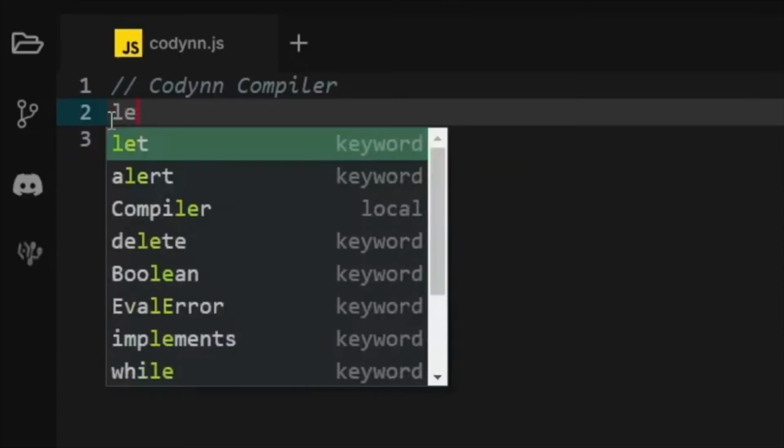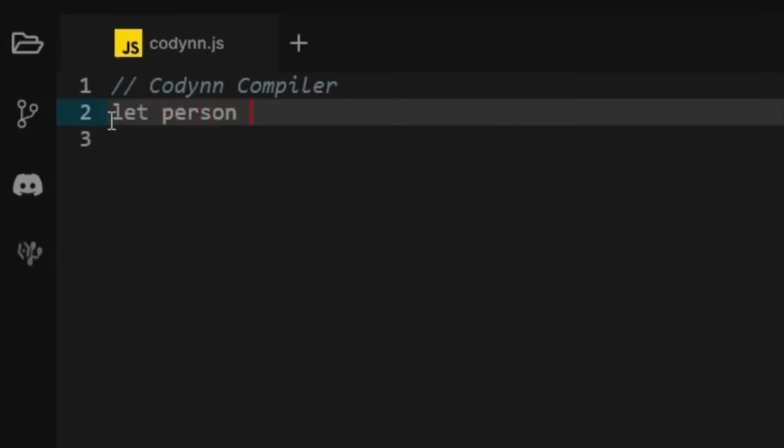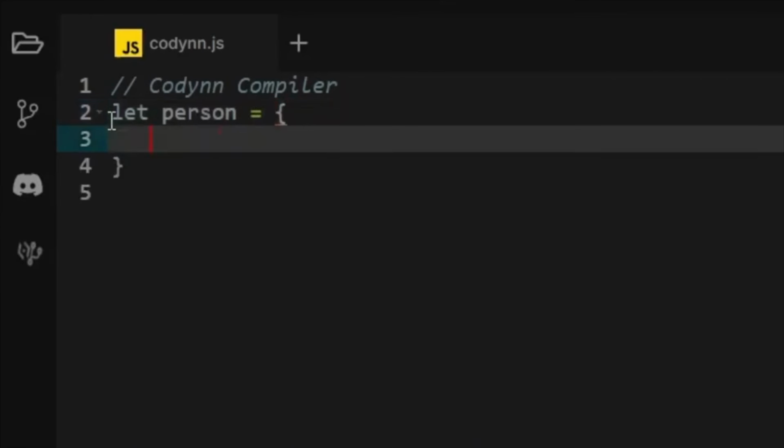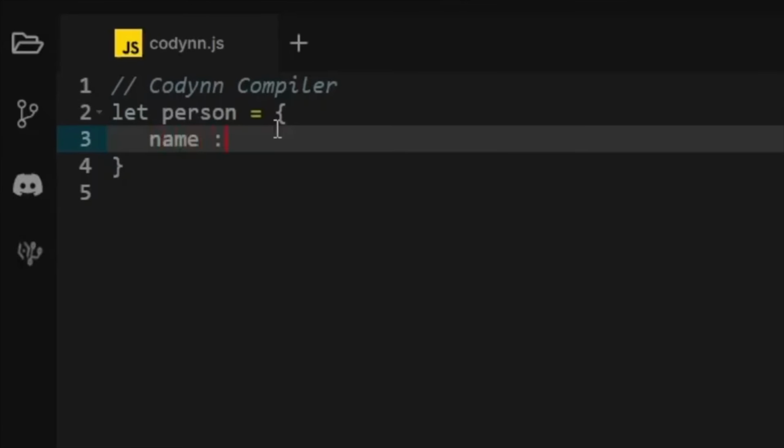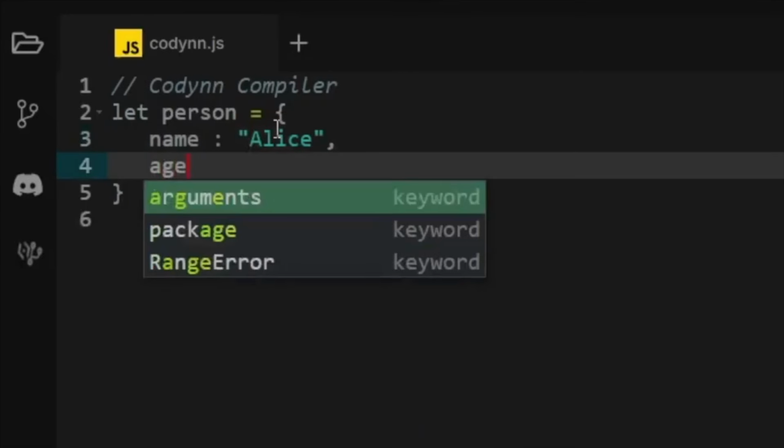Declare a variable, let's say person equals, a set of curly braces, then declare the key and value pairs. Suppose name can be a key, followed by a colon, and then its value, suppose Alice. A comma to separate the keys, and another key, that is age.